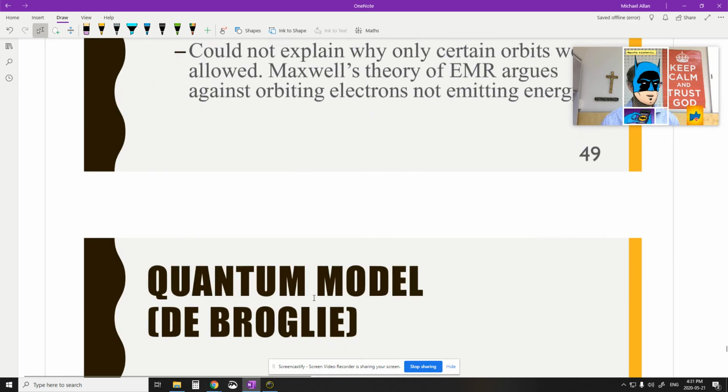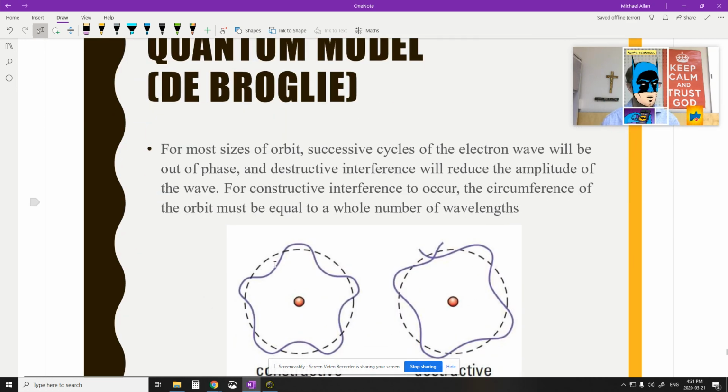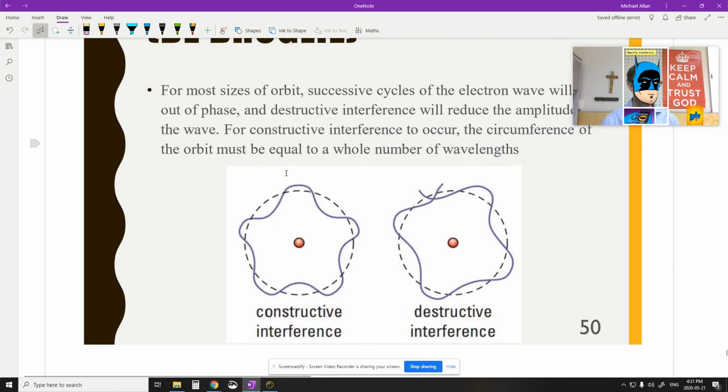So they had to fix that a little bit. So we come back to de Broglie. De Broglie just talks about how these electrons are now behaving as if they're waves. And for a wave to exist in a specific shell, it just has to be constructively interfering. So by the time it wraps back around, it wraps back around on itself. It becomes what we call a standing wave. And if the waves don't line up perfectly, they just kind of cancel each other out.